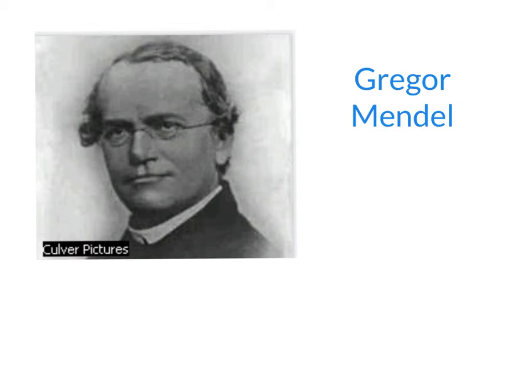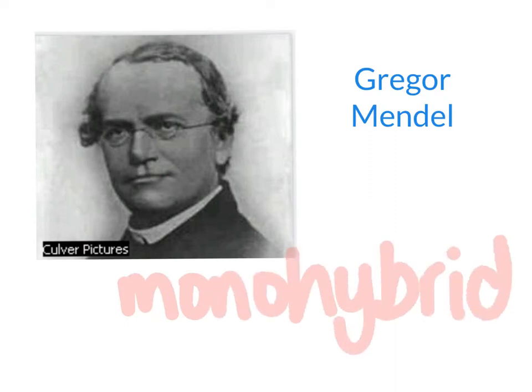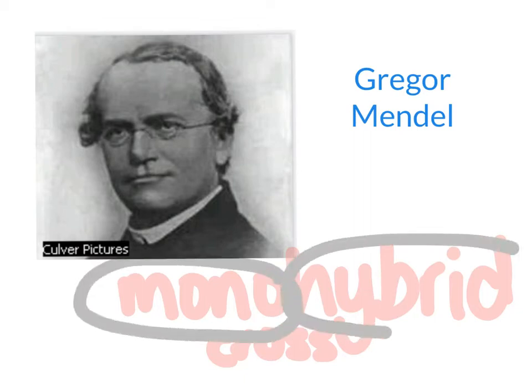And your textbook and your specification talk about a monohybrid cross. So a monohybrid cross in genetics just means two organisms reproducing. So like a mother and a father are crossed. That means they reproduce and they have offspring, which is you. All right. Monohybrid, what does that mean? Well, mono means one. Hybrid is really like a coming together of two forms.